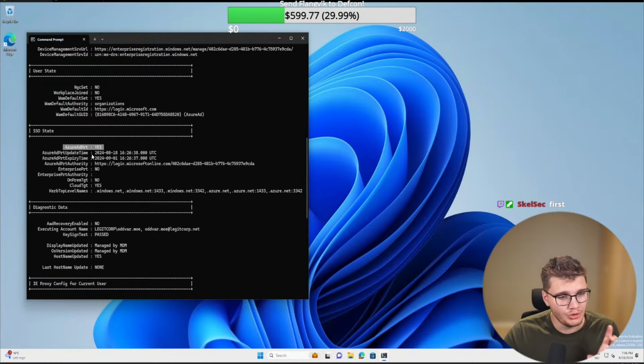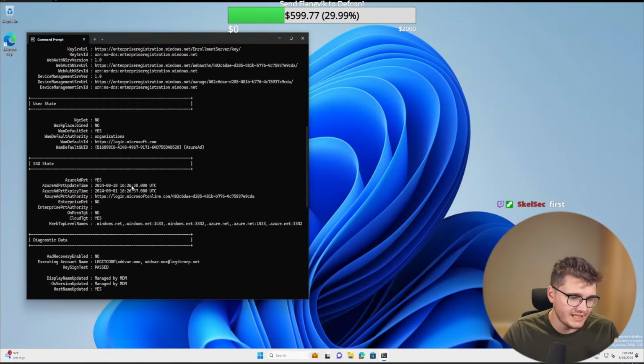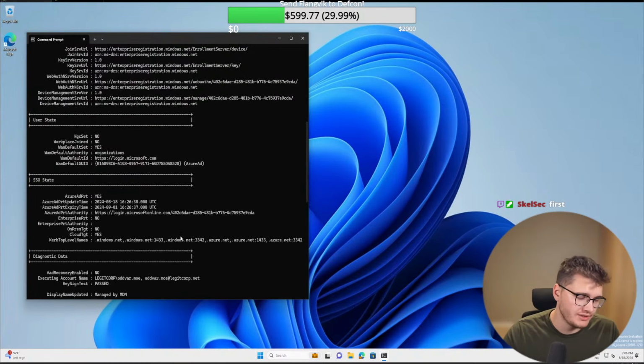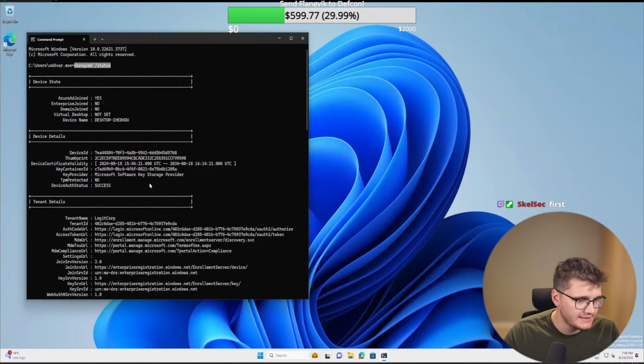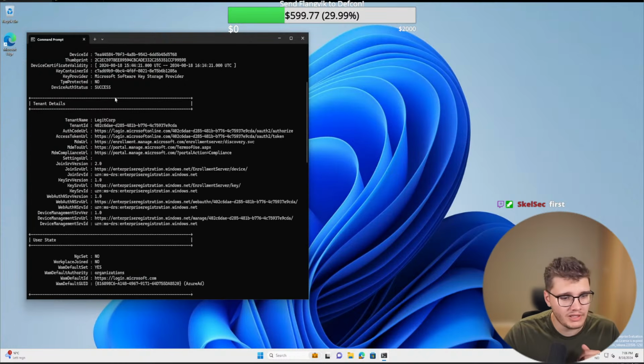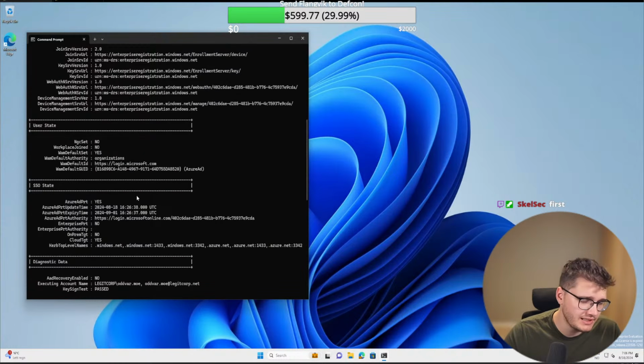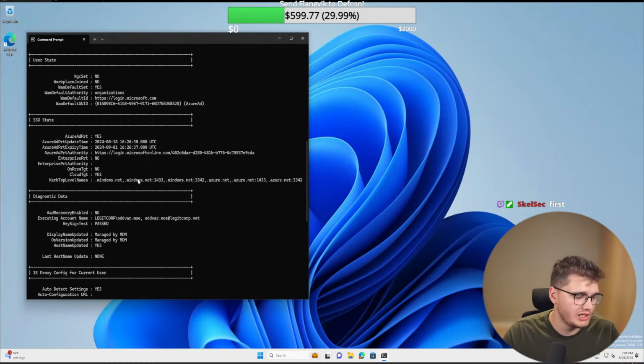It's really important to know if the device is enrolled or not, because that's going to determine which of these two techniques, which I hopefully get to cover, you want to use. If the device is Entra ID joined, if you have the option to run this command, or maybe you have an internal BOF or something that gets the same data. I'm assuming most of this is just from reg keys, so somebody could probably easily make a script or a BOF to replicate this information. If it's AD joined, Entra ID joined, then you can use this technique, which I'll show first, just essentially negotiating with the machine instead of having to try to dump the cookies on the browser.